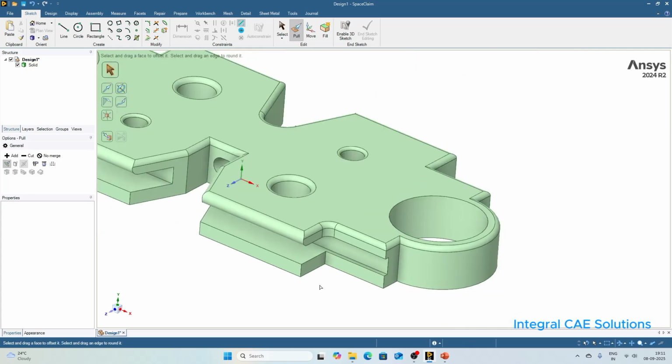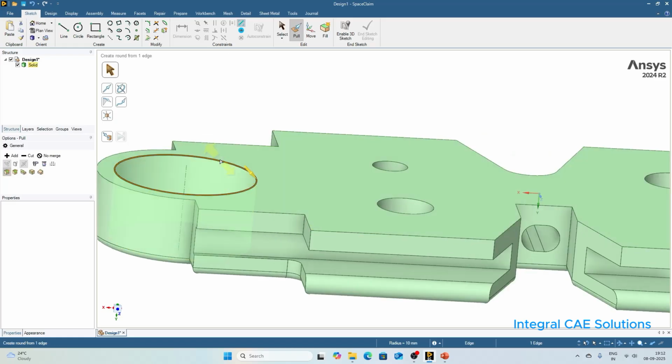We have now looked at how to add the rounds to the surface edges. Let's now look at how to add chamfers to the model. When you click on an edge, you will have more options, whether in this mini toolbar or in this side panel over here. From here, you can see by default the option is set to round. We can switch to the option called chamfer here. Let's select this option and try to pull this edge in the direction of an arrow. You can see that a chamfer surface is now created.